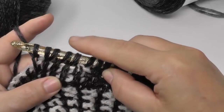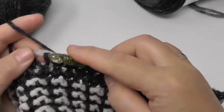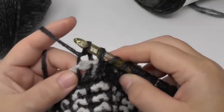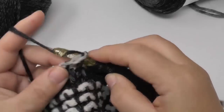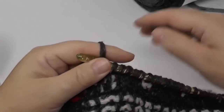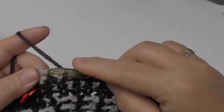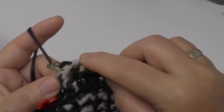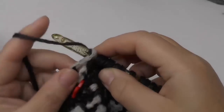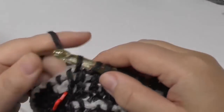Okay, now we have 1, 2, 3, 4, 5, 6, 7 knit stitches and 1 reverse stitch. You do that all the way around and follow with the white yarn as usual. I'm now just a couple of stitches before the end of the round. We have 5 knit stitches, 6, 7, and then I'm at the beginning of the next round.